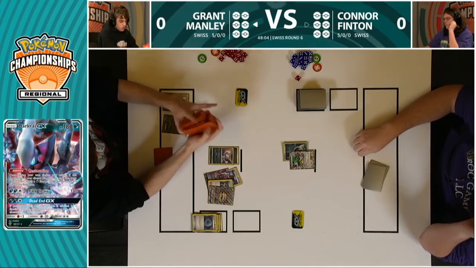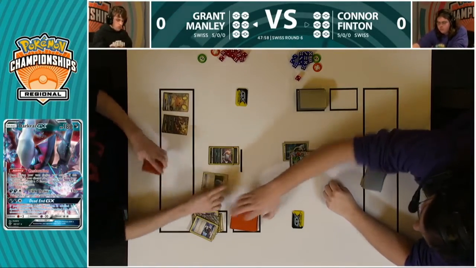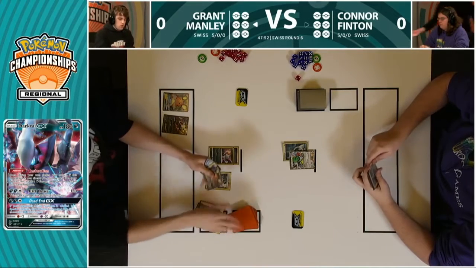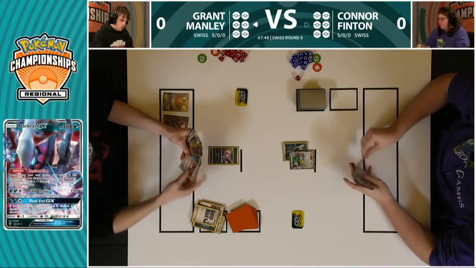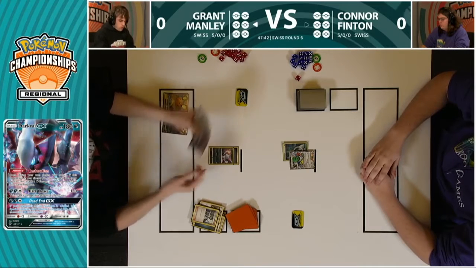It's one of the things that Grant and his testing group have decided is a pretty good inclusion in this deck that most people kind of forgot about. It's GX tech being able to take 2 extra prizes if you have the requisite energy. There's the Vs Seeker. That means another Darkness Energy hits the discard pile. And 7 new cards here for Grant. Does Grant find the turn 1 KO? It really should not be too difficult here, but it doesn't seem like his hand has it.